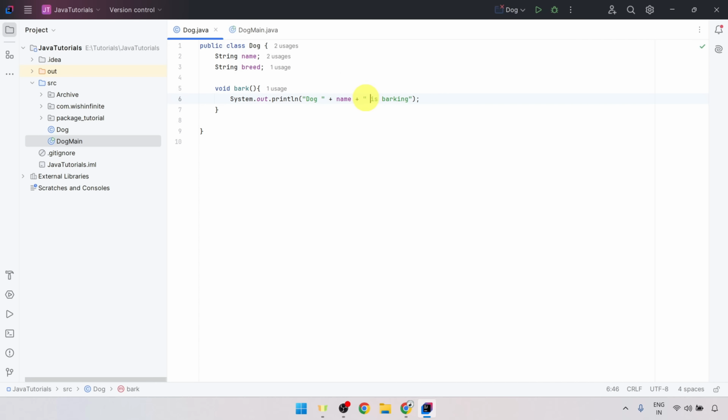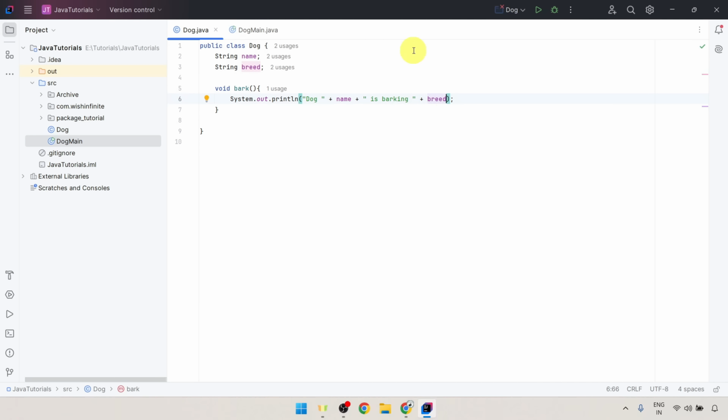Here also I will put one space, so it will show Dog Buddy is barking. Here I will also add the breed into this print statement. So after is barking, space, double quotes and then plus breed. So it will show Dog Buddy is barking after a space.